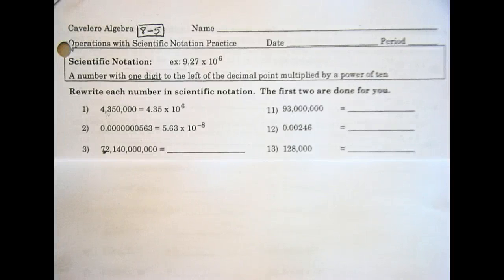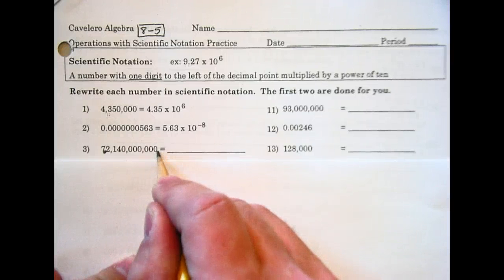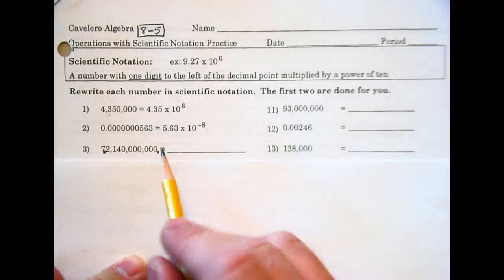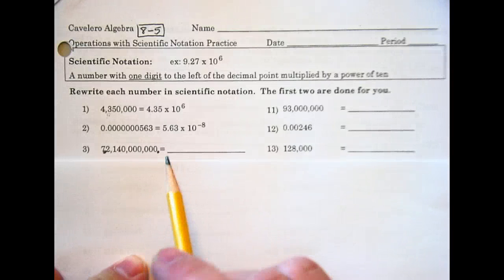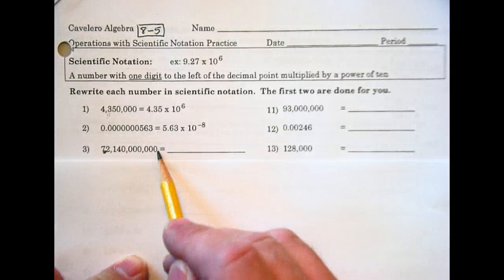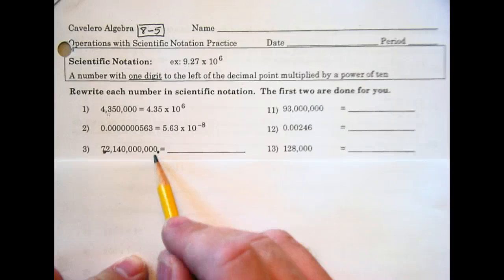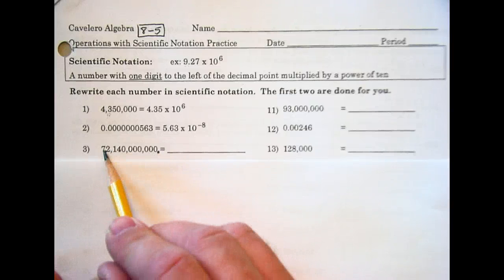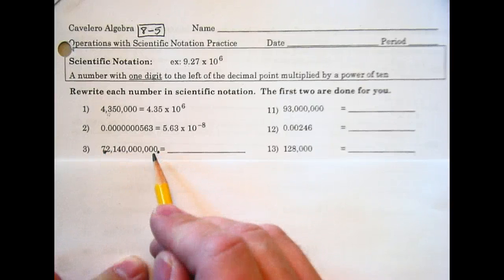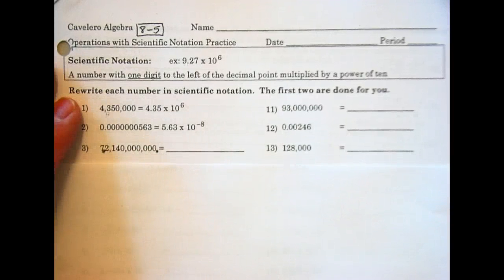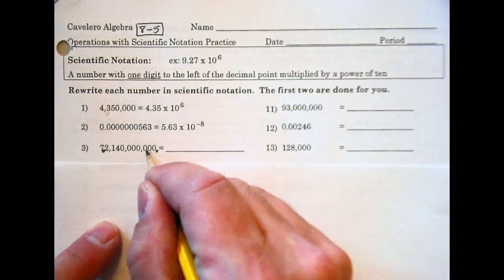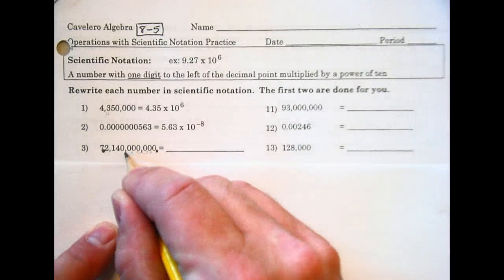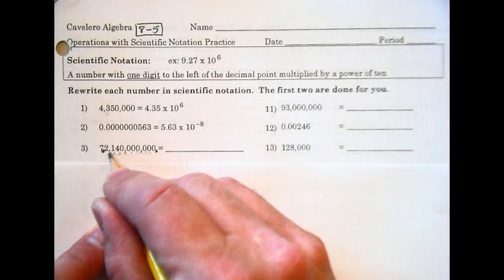Kay or Austin, where is it right now? On the very end. It's right here. If we don't see the decimal, it is right here. Once again, listen with your eyes and ears. So if you're just cranking away on your assignment, let's make sure you're doing it right first. That way you don't create more work for yourself. It's at the very end. Okay, so to get it from here to there, how many spots do we have to move? 10. Okay, so some of you counted it off. 1, 2, 3, 4, 5, 6, 7, 8, 9, and 10.